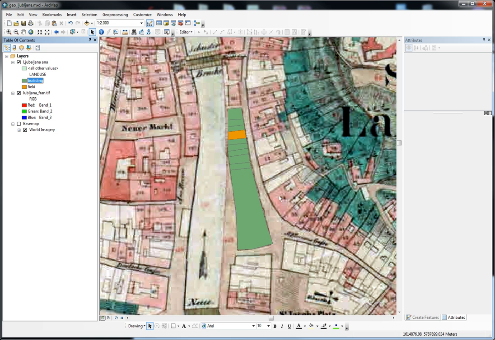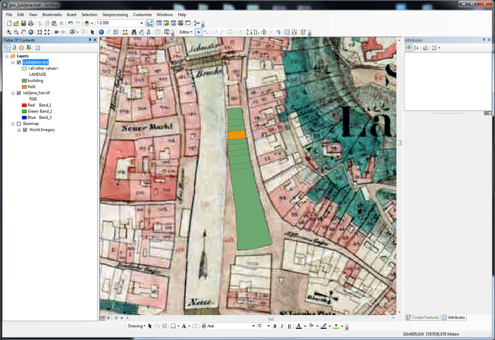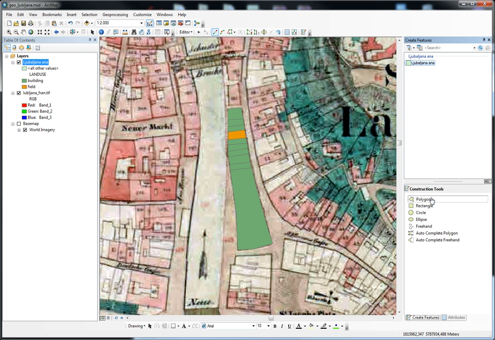So let's do another one. Let's go to Ljubljana, edit, start editing, and we draw another one. Create polygon, and let's say a very quick one.